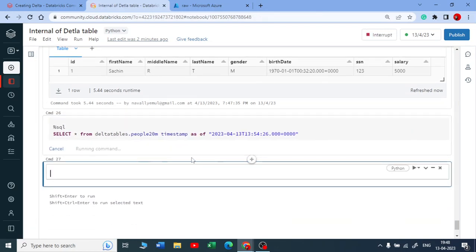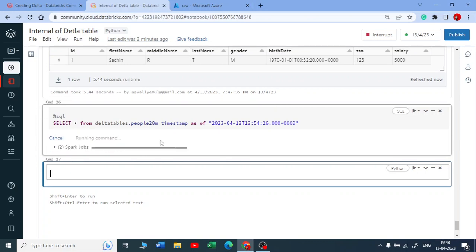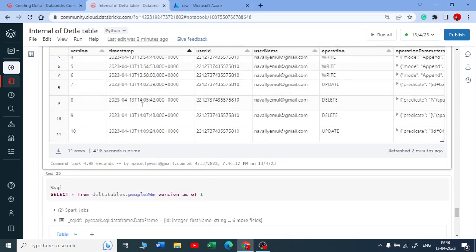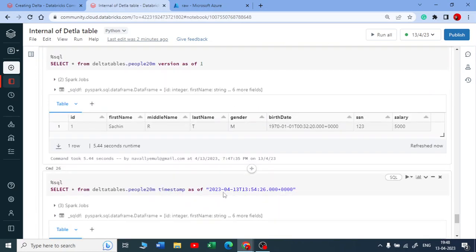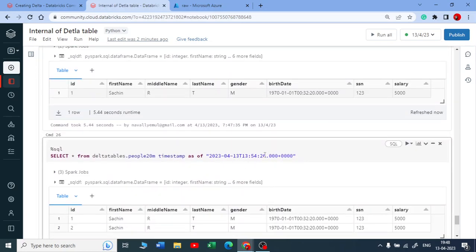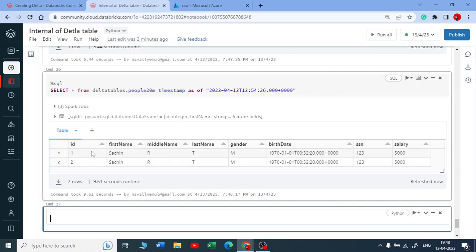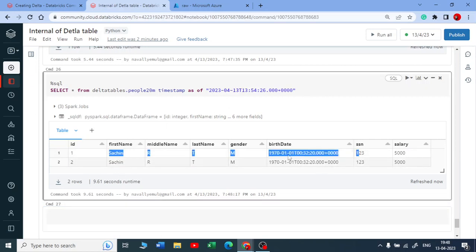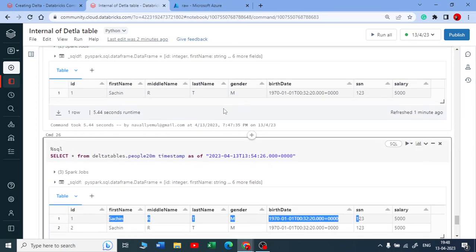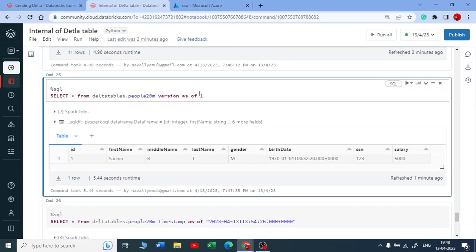Yeah, it should work. So you can give a timestamp. Suppose you're working on a regular daily, weekly or monthly ingestion, and you want to check what happened at a given time. As of this timestamp, we got 2 records.